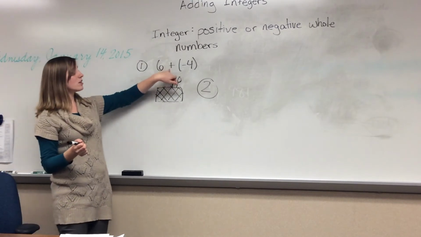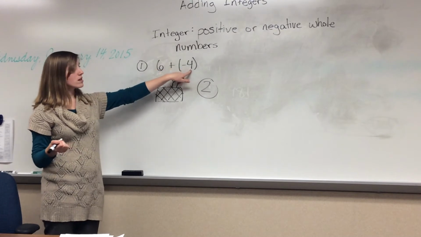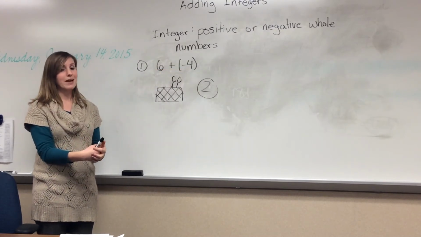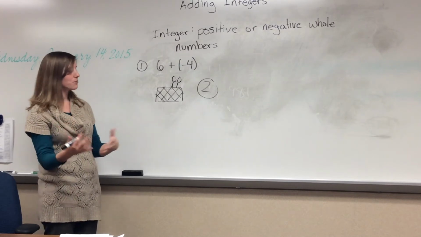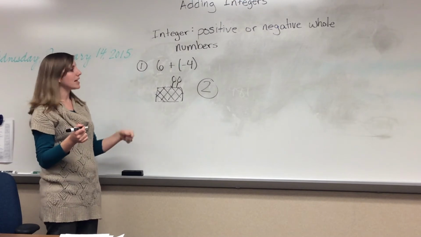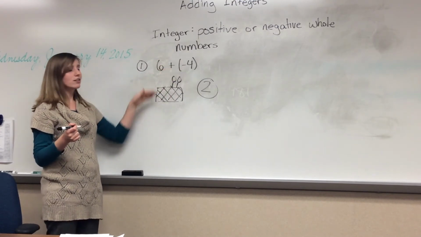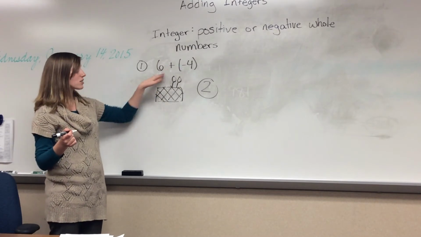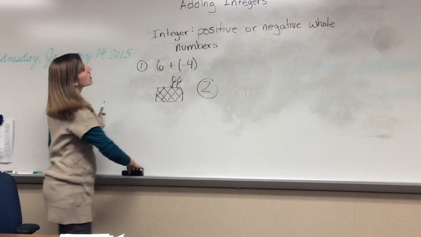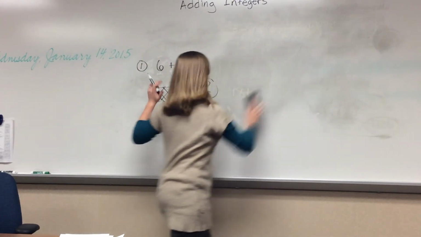Now, even though this was an addition problem, with 6 and negative 4, what I actually did was subtract the 2 amounts, okay? Which is where integers get kind of weird. We're very used to seeing an addition sign, so I should add and I should get 10. But that's not how integers work, okay? Positives and negatives cancel each other out like balloons and weights, and we actually subtract the two amounts, and our answer is positive 2. So we are going to write down a couple of rules.